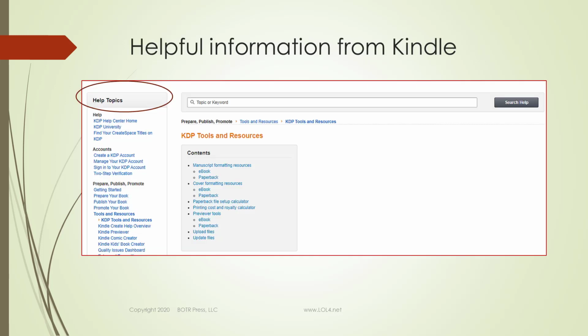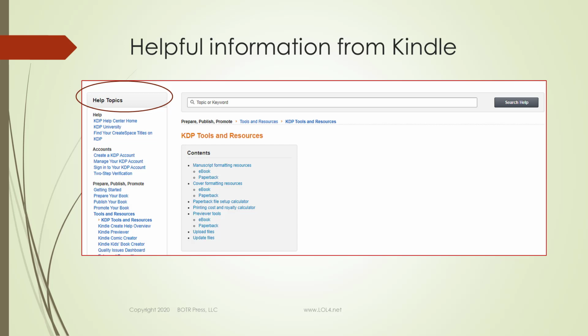Now, I told you I was going to show you some tricks once you get to the tools and resources in Kindle. First and foremost, up at the top left, you have a menu full of help topics. I'm giving you the basic digested version today. But here you'll get in-depth on particular aspects of what you're doing.